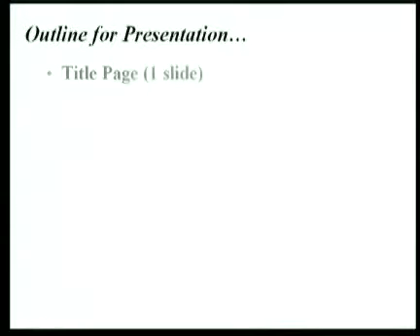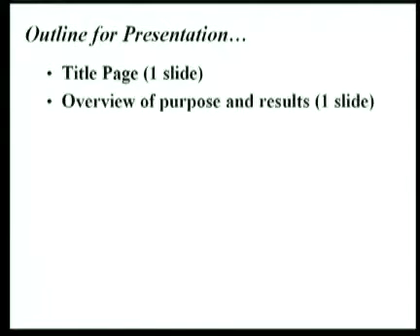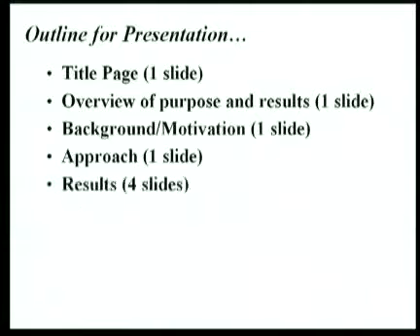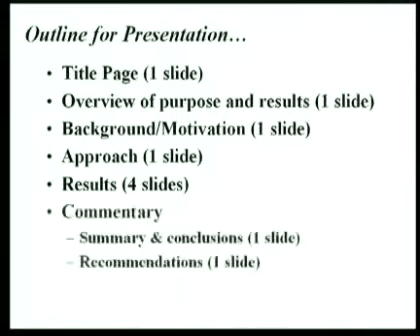Now the presentation should have a title page, one slide, an overview of the purpose and results, another slide, what's the motivation or the background for this work, one slide. Now I don't mean in motivation and background, just simply tell me it was a class project in IE537. I want you to think in terms of the decision maker in the Neo-Luddite world and create the background and the motivation for solving that problem as that decision maker. What's the approach that you used in the project, one slide. What are the results, 4 slides. And then a commentary. Summary and conclusions, one slide.